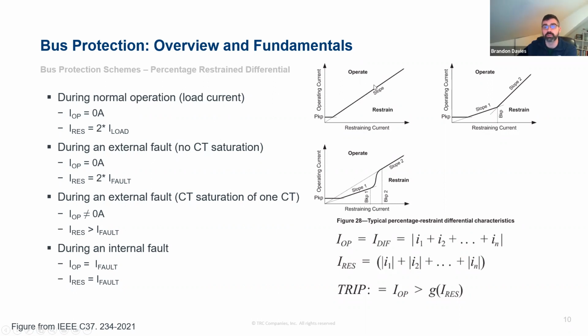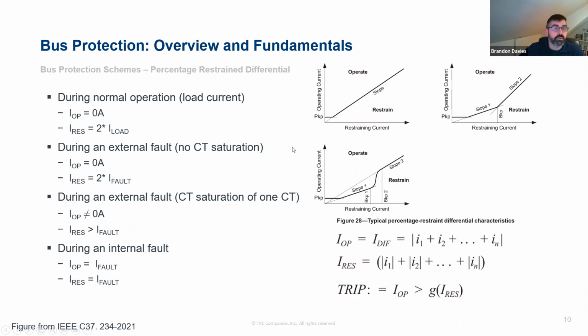This top one is a pretty typical one, a very basic single slope characteristic. Some relays have a dual slope characteristic where, as you get more restraining current, you switch to a higher percentage, so that you have to see more operating current to further secure this in cases where you've got high currents and a larger potential for CT saturation. And others might have some kind of an adaptive slope that starts one way and then gradually moves to a different type of characteristic.